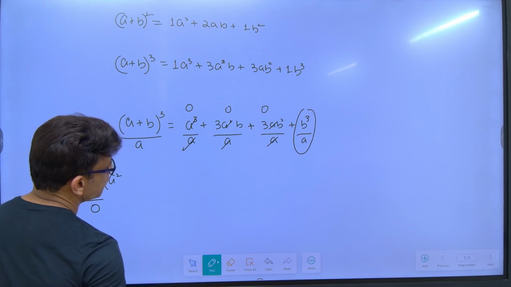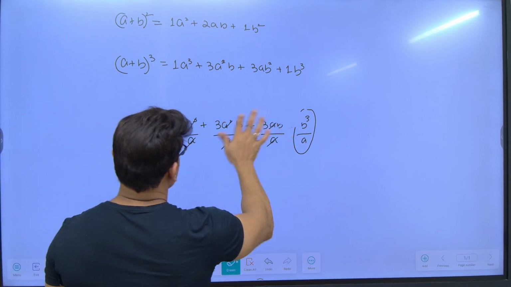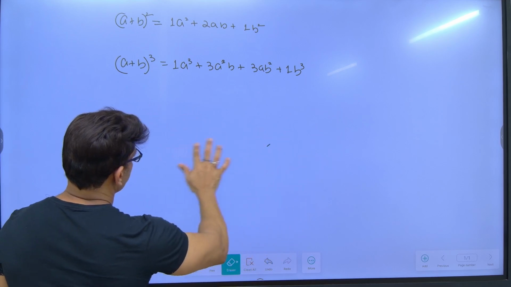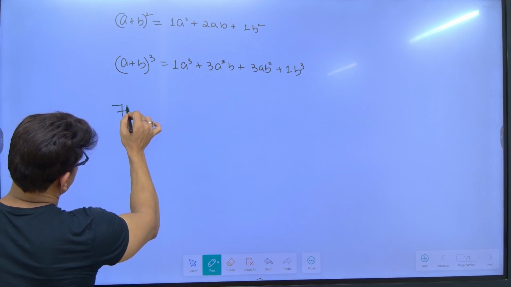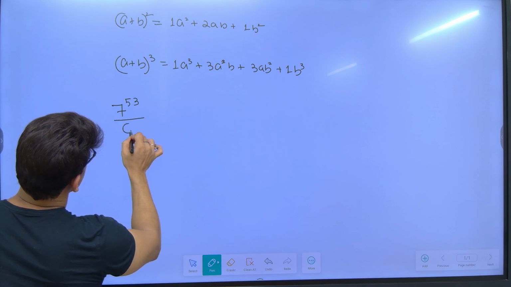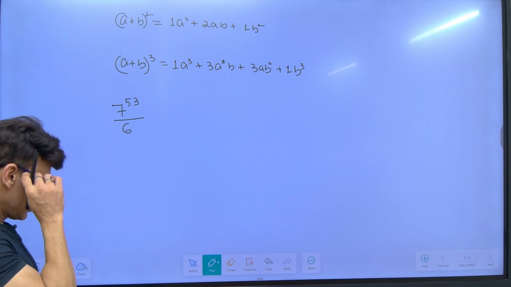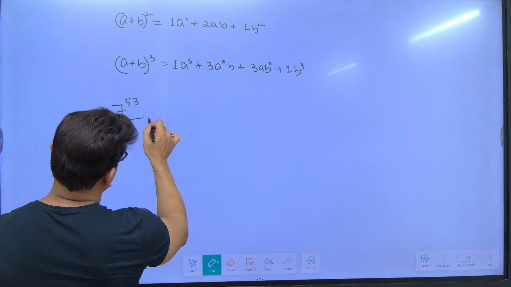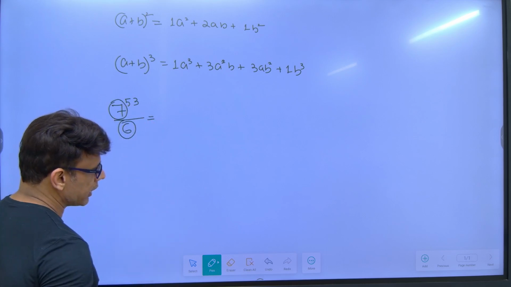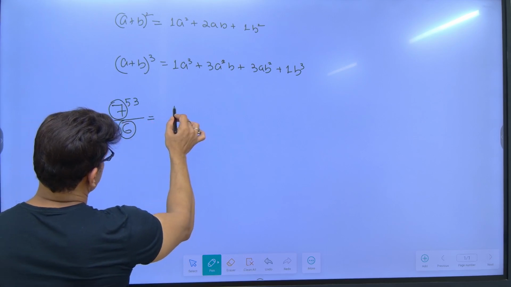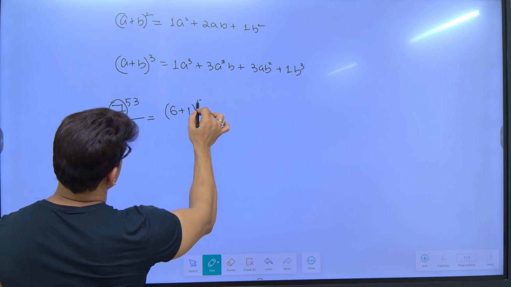Now, as I told you, the exam won't ask you this easy question. So what kind of question can you expect? Let me write it down. Suppose you have a number 7 raised to the power 53 divided by 6. What is the remainder? I'm taking a very simple example for your understanding. First you check whether 7 and 6 have some relation. Yes, there is a relation. I can write 7 as 6 plus 1, because in the denominator I have 6.